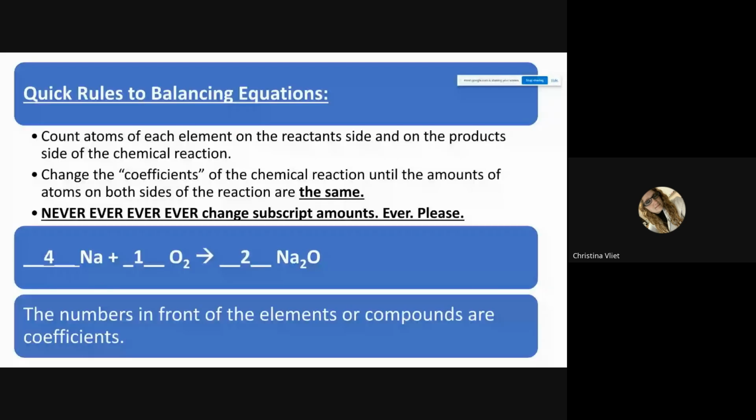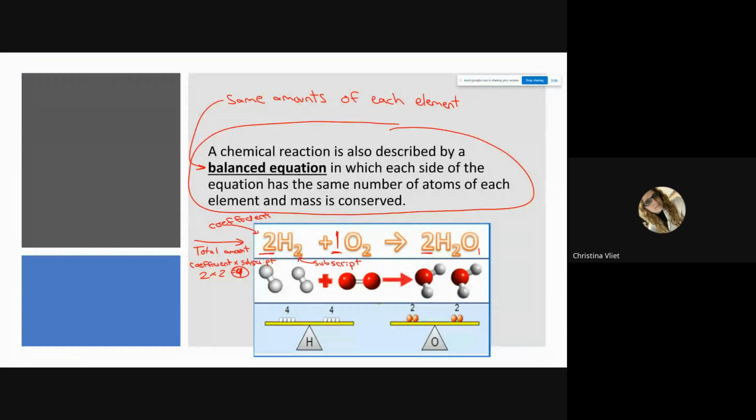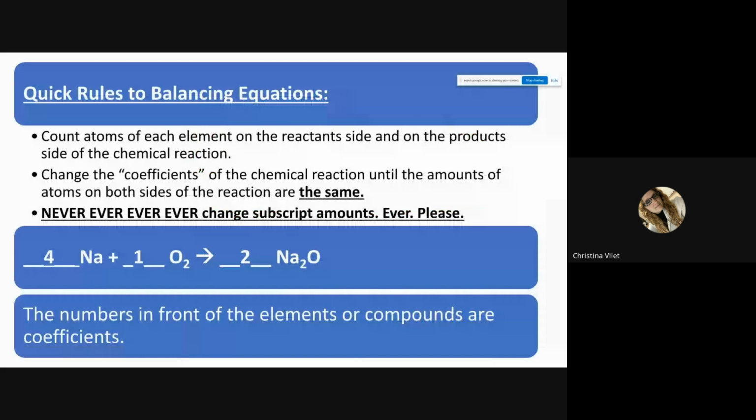And so how are you going to do this? Well, the goal is you're going to have to transform those equations into balanced equations. I do have quick rules to balancing equations here, and I'm going to teach you a method to balance equations, but you may find that you don't have to set up a chart to balance equations. You may be able to do some of this in your head, and you may not. When I give you a method, it's just in case you're not able to do it in your head. These are the quick rules. This is what you will need to do to transform a skeleton equation into a balanced equation.